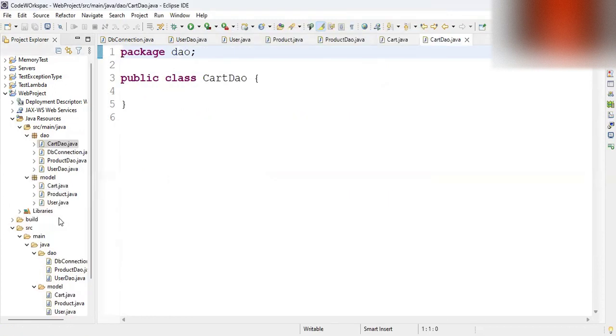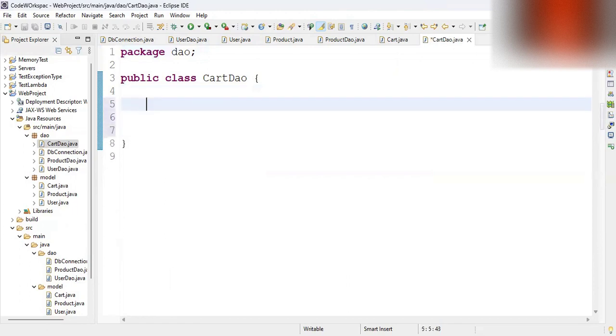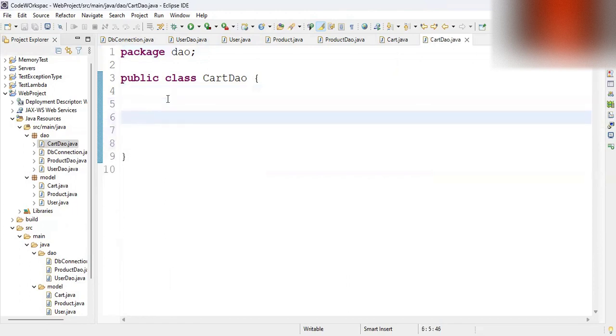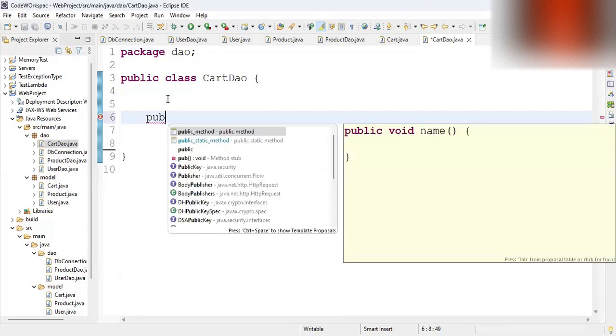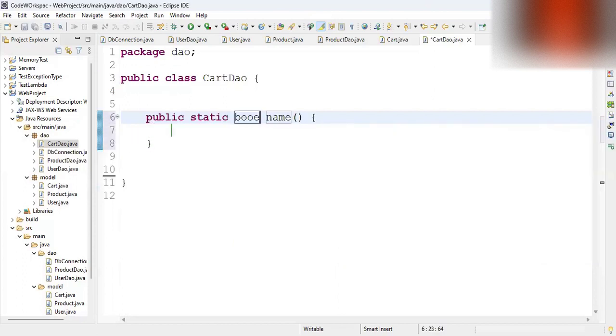All right. Now in this class, whatever the functionalities of this cart DAO are, we need to create. First of all, we need to add an item to the cart. The adding should be Boolean type. So let me create a public static method. The return type is Boolean, and the name we can go with is addToCart.